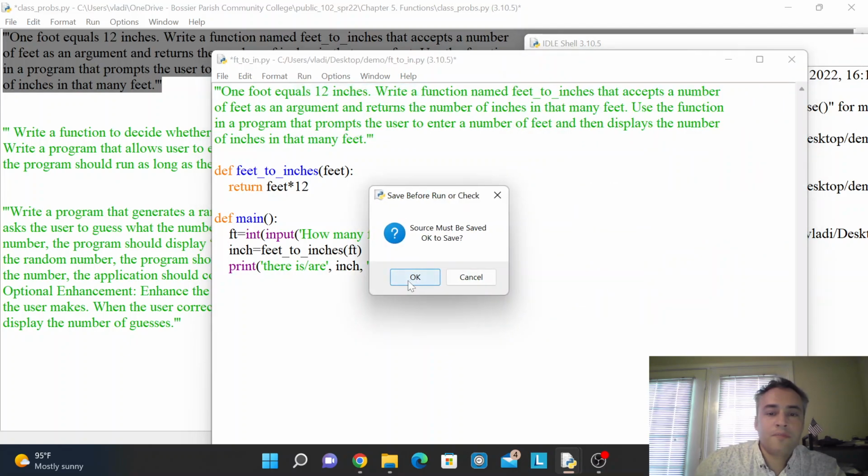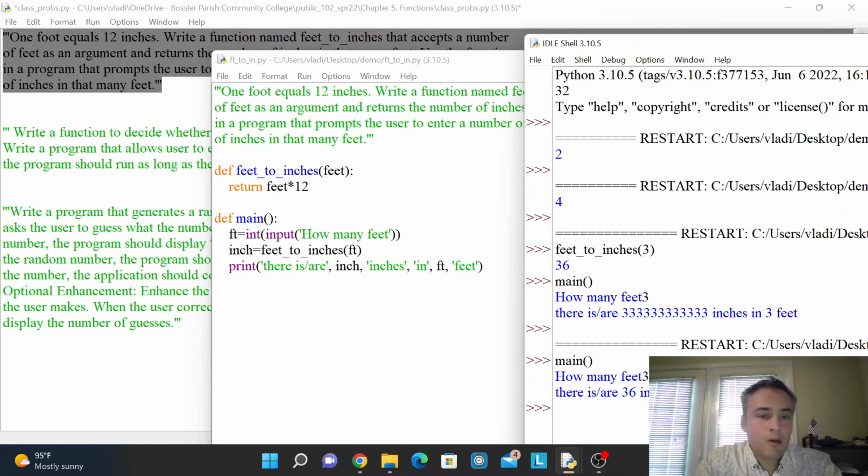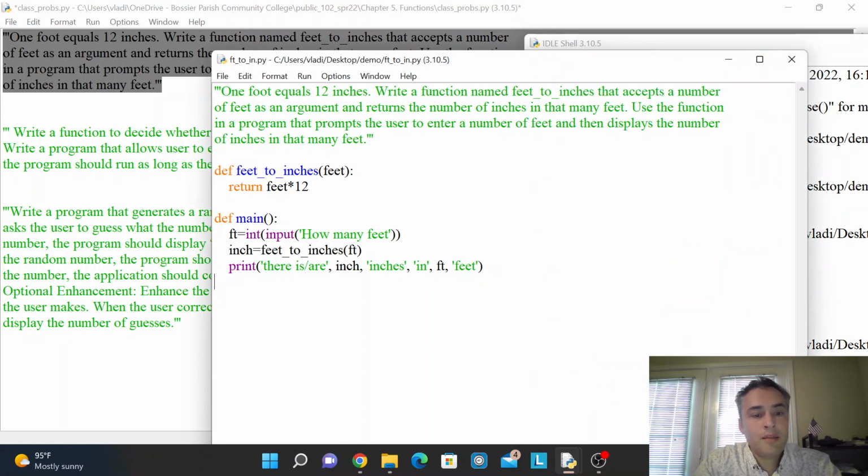All right, so restart. I will call main now again. Sorry, did not mean to do that. 3. There is our 36 inches in 3 feet. Okay, well, this is a little program and it has a main.